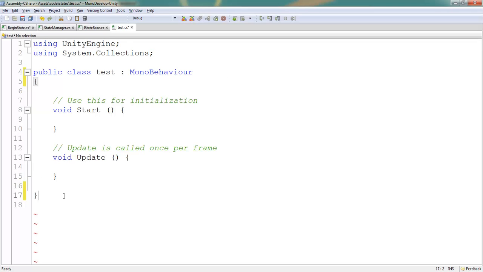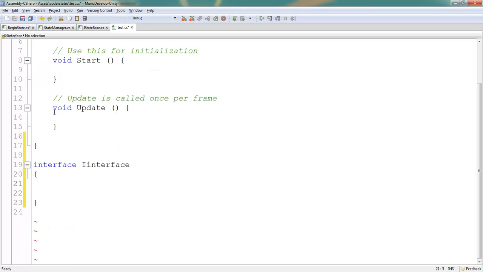So what we'll start off doing is by writing the word interface, letting Unity know that we're creating an interface here. And again, you can pretty much come up with any name you want. You just want to make sure you put an I here. And I'm just going to call mine I and then interface. Then an open and close curly brace.